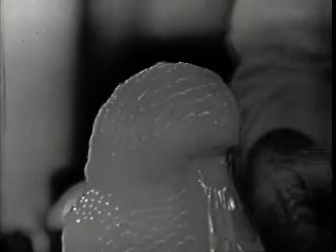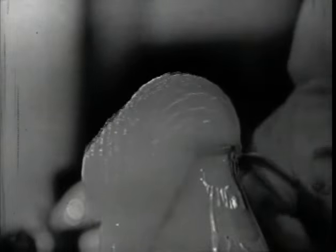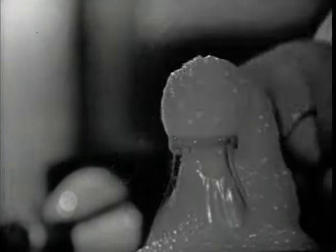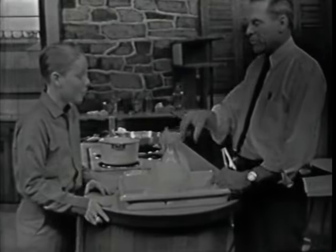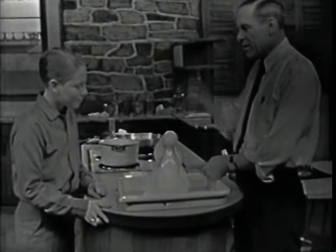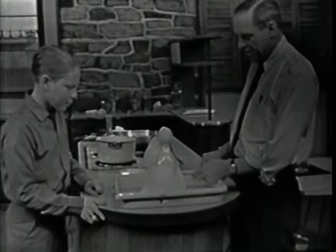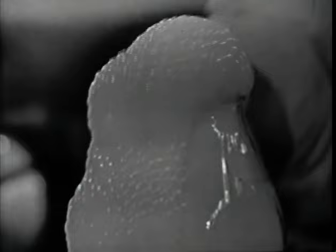You can make these at home. All you need is one fairly hard-to-get material; the rest of them are quite easy, and I'll show you how later. Have you ever made a cloud? A cloud? Well, I could make one instantly - then later on I'll make a cloud just like that for you.